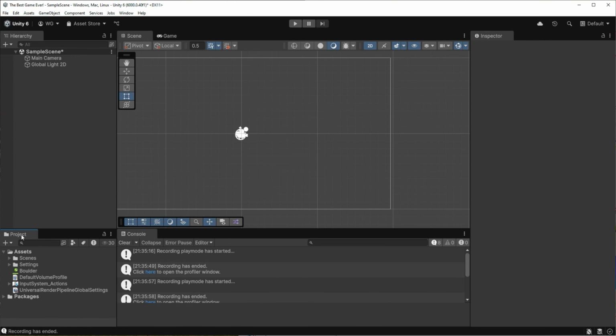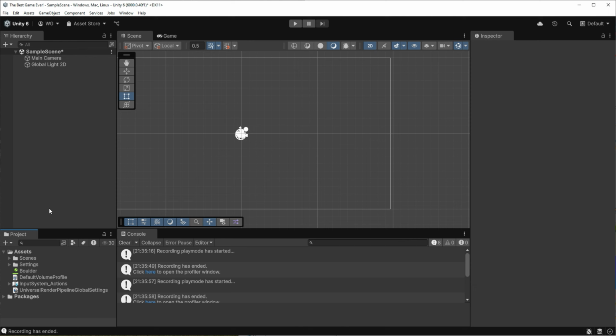Bottom left, we have our projects tab. In the projects folder, this is where we can create our own folders and organize our entire project to keep things like scripts, music files, asset artwork, various different things and configurations you might use in your project. Once you have something that you want to use in your project, you can drag it into your hierarchy or directly into your scene view.